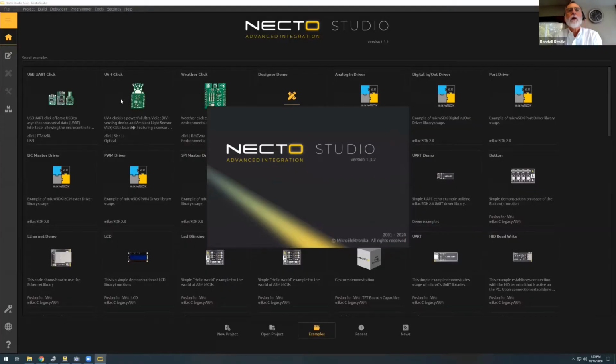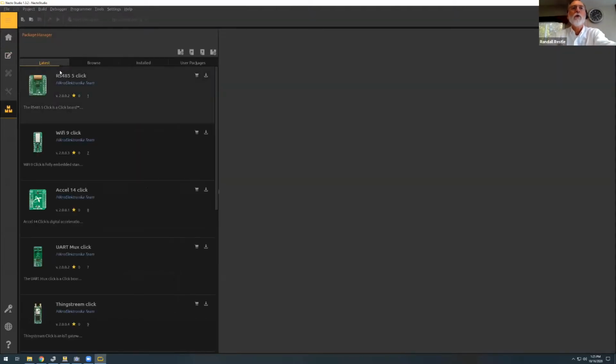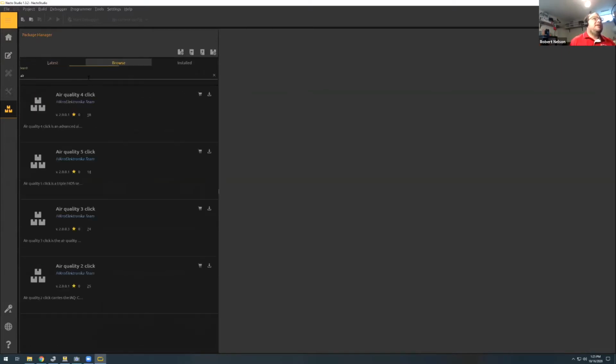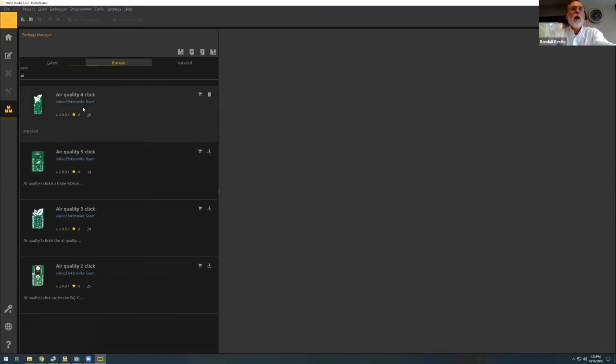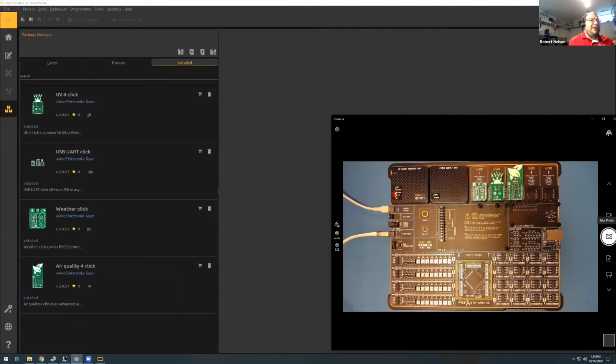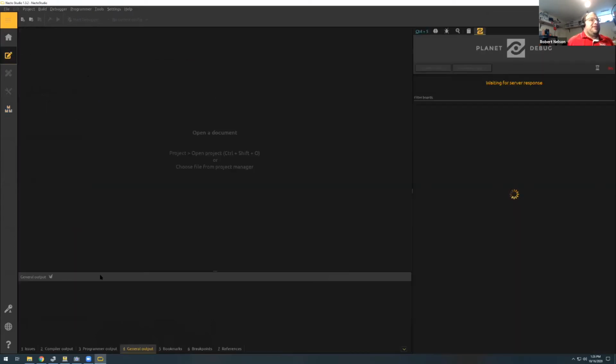And I might be able to take over for you here. Let's just try the air quality one too. Air quality click, we're going to add. So these are clipboards that Rob has on hand. Yep, these are the ones that I have right here on this board. And you can actually see the old demo still running in the corner. So this is the air quality click on number 3. But I've somehow hosed something.